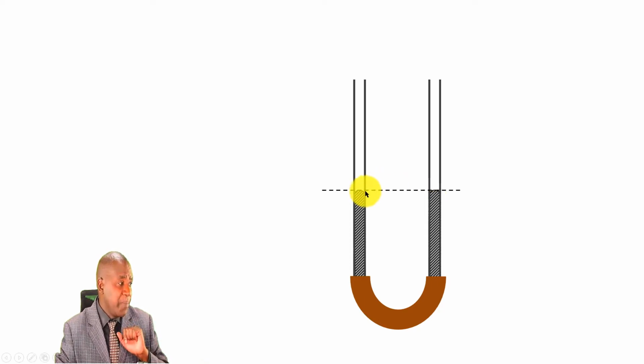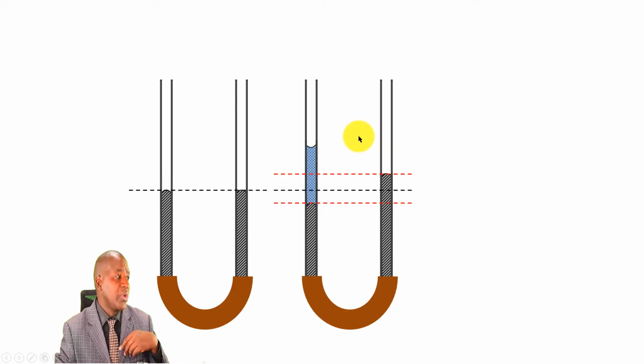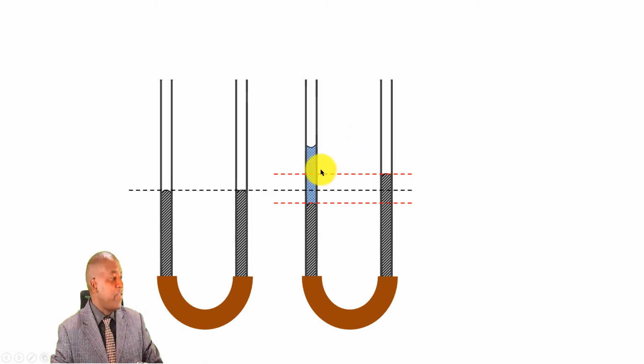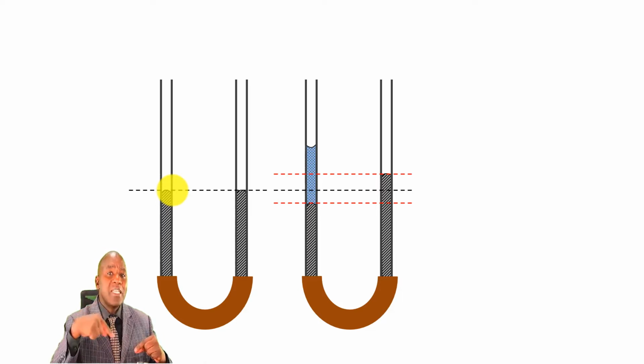What will happen if we pour some liquid into this arm, for example? Let's assume we pour some water in it. What will happen? This is the situation. The moment we pour another liquid, say water, the pressure on this surface here will no longer be atmospheric because another liquid has been poured in. So that liquid must increase the pressure on the surface of the mercury. So how much is the pressure on this surface? It will be atmospheric pressure plus pressure due to this water column.